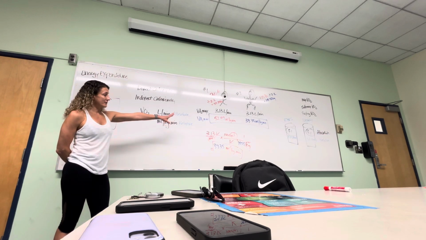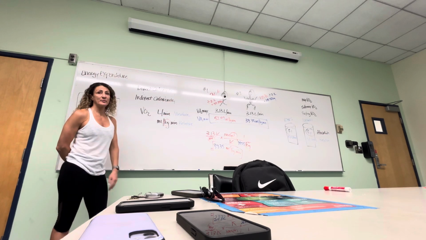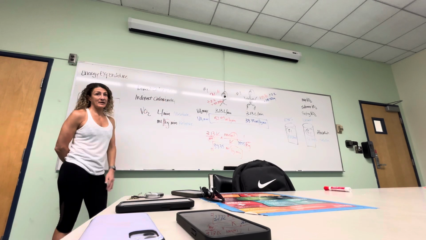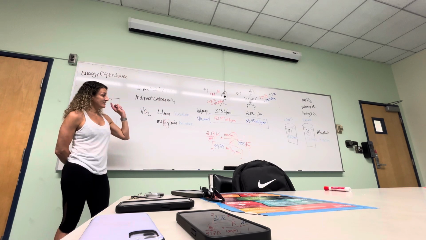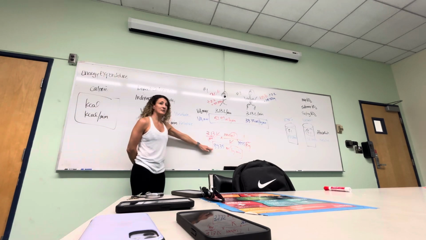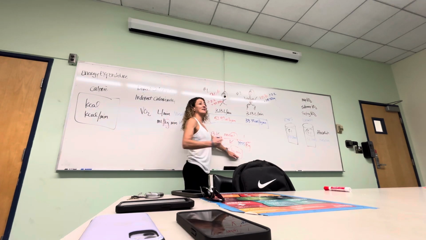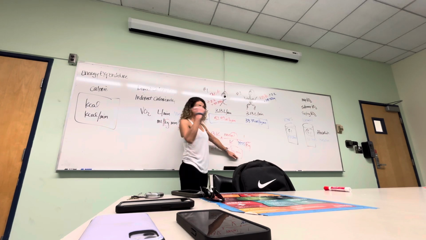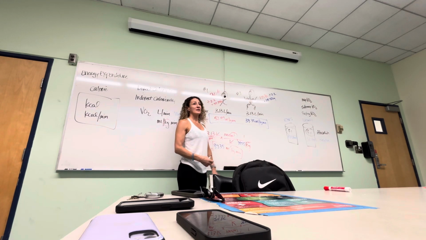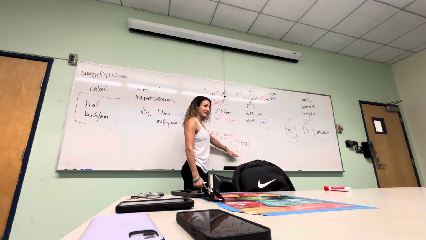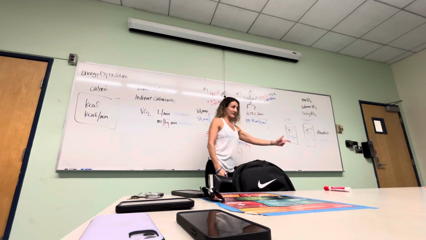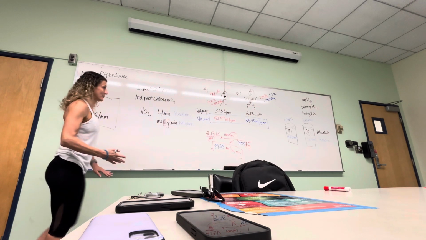So you need to be able to convert liters per minute into milliliters per kilogram per minute. We also need to go the other way. Because VO2 max is usually in milliliters per kilogram per minute. So if I give you a VO2 in relative terms and then ask you for energy expenditure, which is what we were doing before this, to multiply it by the 5 calories per liter to turn it into energy expenditure, you need it in liters. So now you have to convert from milliliters per kilogram per minute into liters to do energy expenditure. So you've got to be able to go both ways. Okay, so we're going to practice that next.